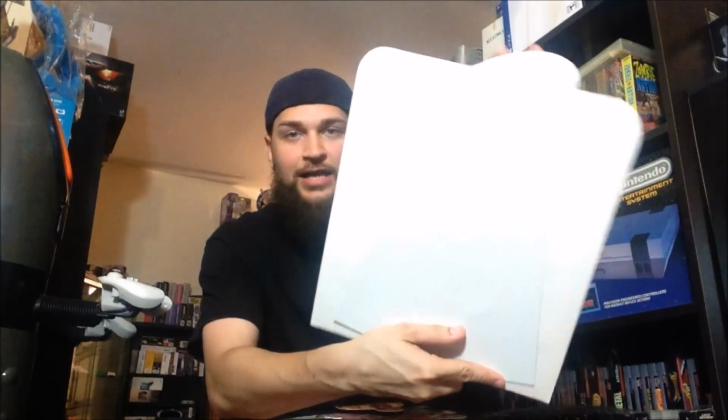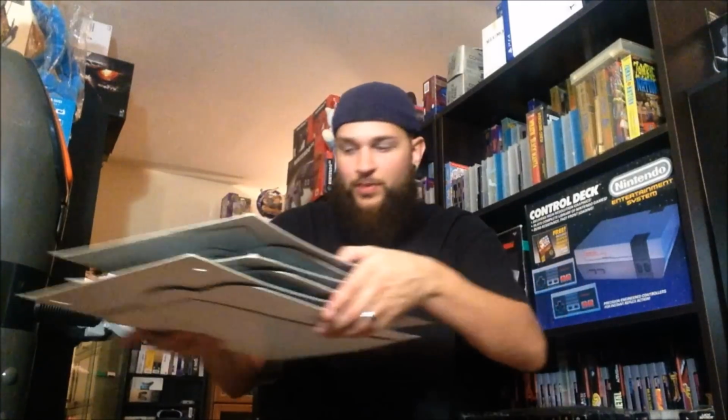A lot of them, obviously, like you saw, are duplicates, or not even duplicates, just multiples of things. We have these Phantasy Star standees. Well, one is actually a standee. This one has the actual like back you can pop up on it. You can see they're also like three-dimensional. These are more like you would stick on maybe a shelf or some type of rack in the store because they have a sticky bar on it. There's nothing on the back to stand them up. There are quite a few of these. There's an entire stack that alternate back and forth between the two different types. I think there was around 12 of these or something like that.